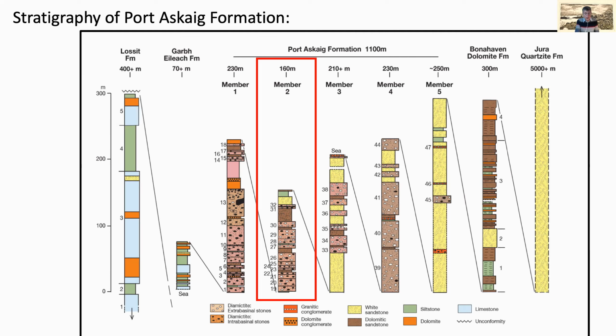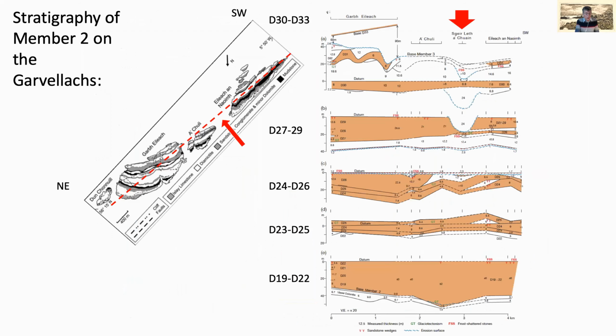So if we look at the correlation across the islands, it's something like this. We can see in the red dashed line the correlation panel shown on the right-hand side of this picture. It goes from Garvellach, Arkuli, and then there's a Skealethacuin, which is actually missing from the map, but is in the position of the red arrow, and in the position of the red arrow on the cross sections to the right.